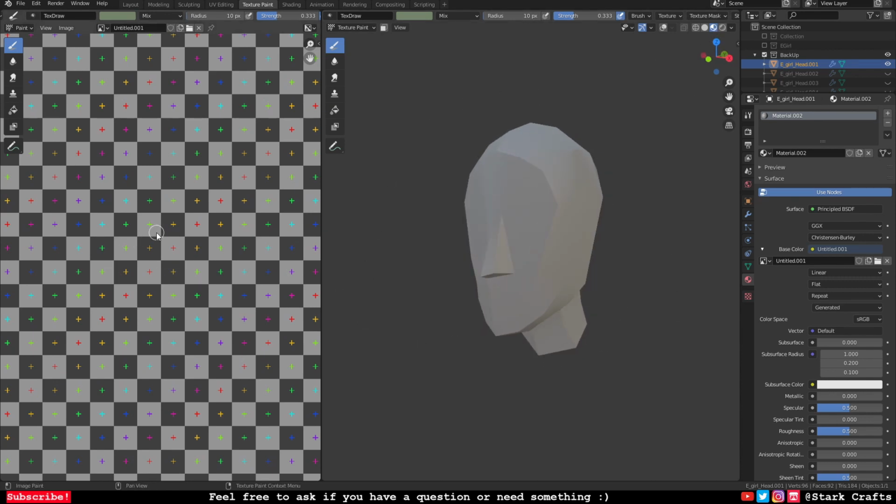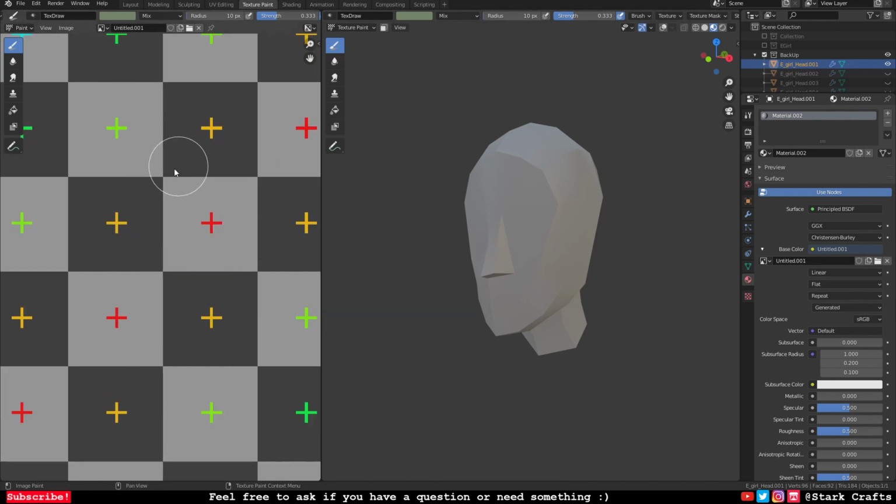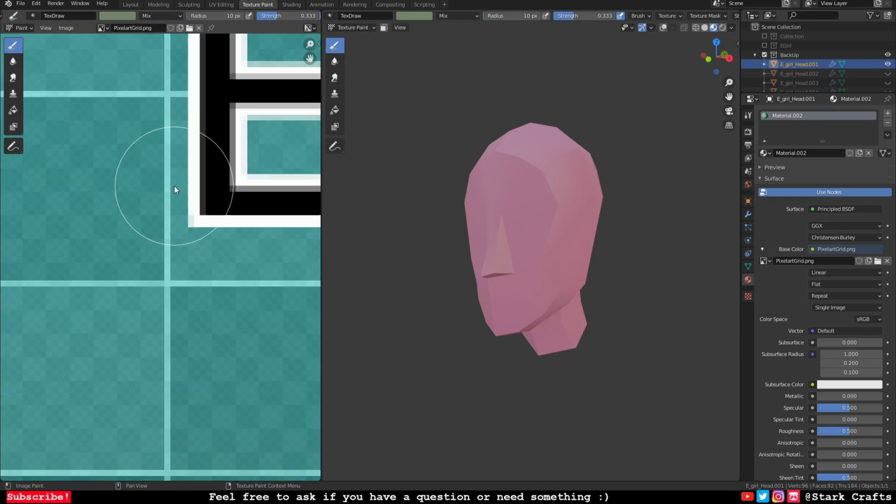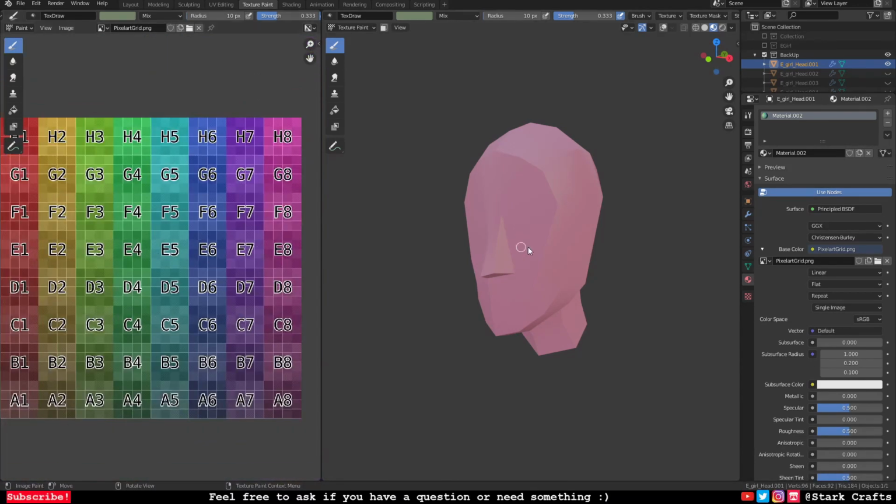But I have something better, because when you zoom in, I want a pixel perfect grid, more or less. I want the UVs to unwrap aligned with the pixels. So I have a special pixel grid for that. It will be available in the comments below as a download if you want to use the same pixel art grid as me. It's looking like that. And you see, you can zoom in into a single pixel, so it's way more helpful to set up a UV for pixelation later on. And also, let's change that to closest.